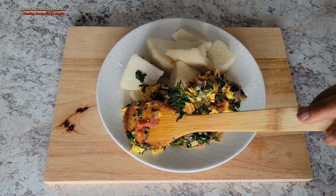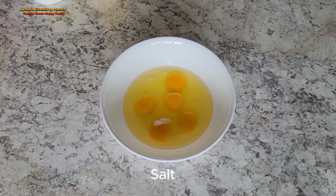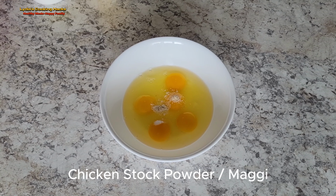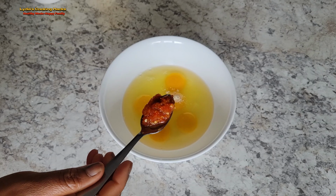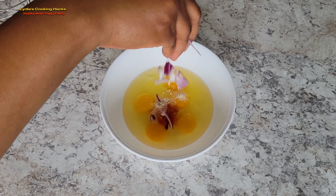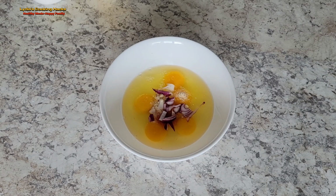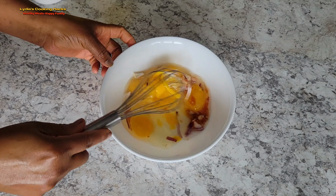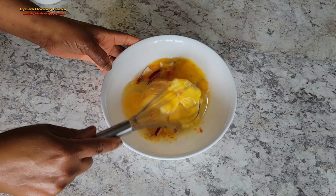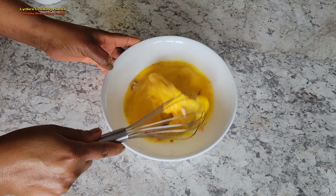The ingredients that we need for this recipe include yam, fresh tomatoes, eggs, oil, water, and spices. First, break eggs into a bowl and add some seasonings and fry in a pan. Fry until every part is well cooked.